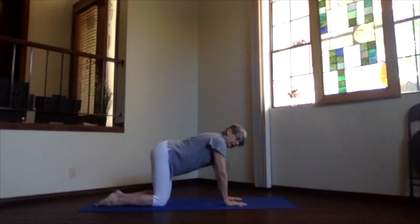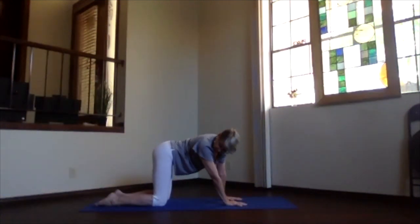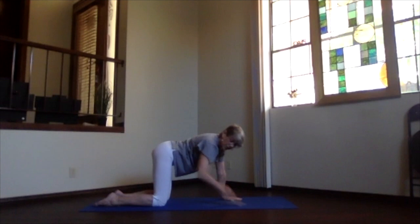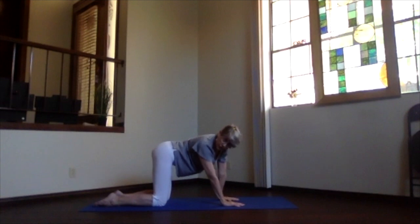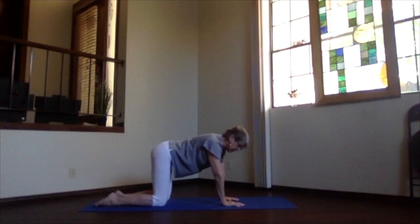So keep your back flat and exhale, turning to look toward your foot on one side, hip and shoulder coming close on that side. Remember, this side is contracting, but you're turning toward the other side. Those ribs are stretching apart. See if you can breathe into the stretching apart ribs as you look back toward your foot. And then inhale, coming back to the center, lengthening your spine, making sure everything is straight.